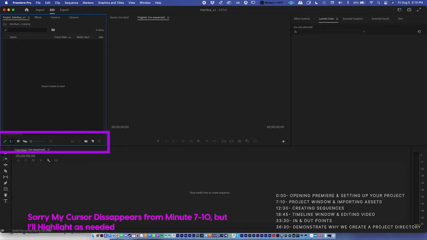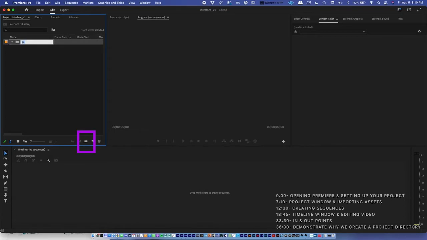We have a few buttons down here, and the first button that I want to worry about is this new bin. Essentially that just means a new folder, and this will help with organization here. I'm going to create 3 folders, and I'm going to call one audio, one images, and one vid, just to match up with our project directory here. So I press that folder button right there, and I'll make one called audio.